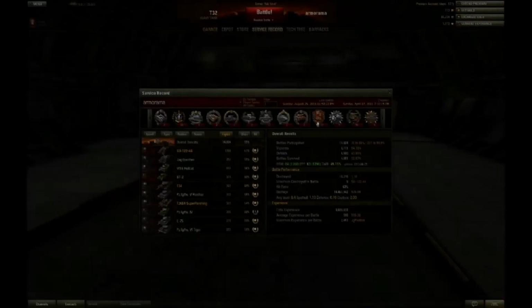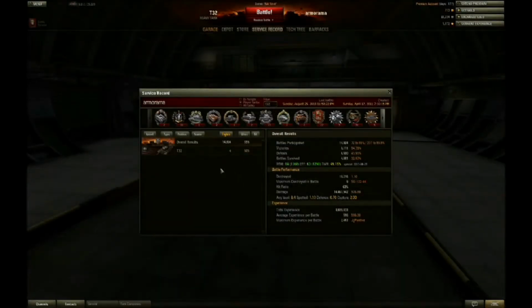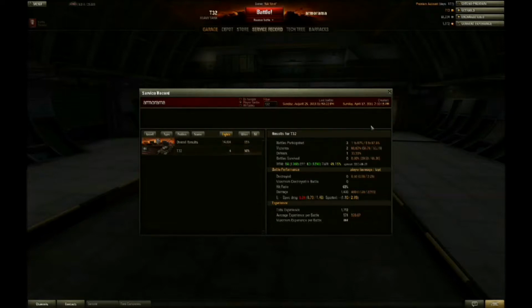Let me see what my... I'm not sure this will mean anything. Maybe my teams have won, but I have a 50% win ratio. But essentially my survivability rating, battles survived, is 0%. I mean, that is crazy. Every battle I've played in so far, which has only been 4, I have died in every battle because of this thing.